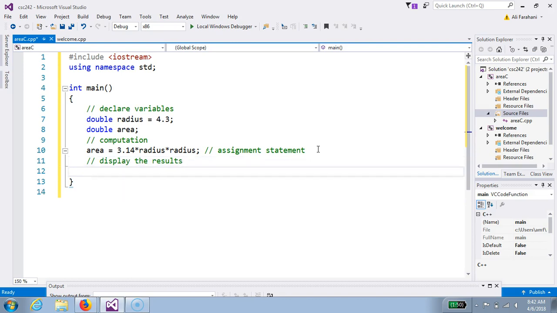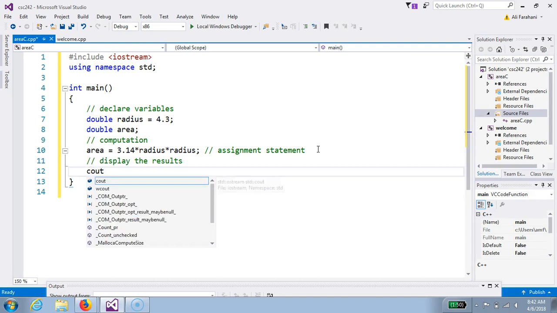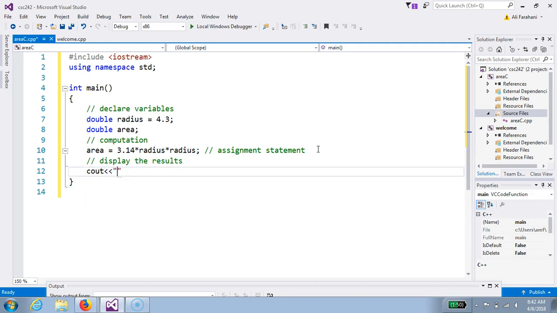And for that we use cout. So I can say cout, something like "area of the circle with radius". Now with radius what? Now I am going to say radius.